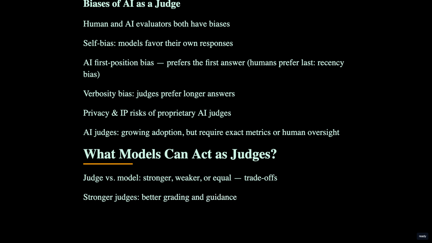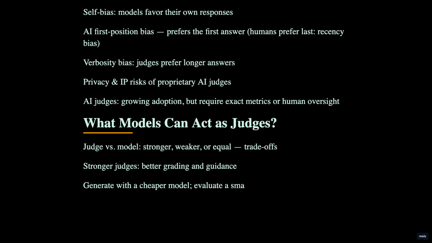Using a stronger model as the grader usually yields more reliable evaluations than the model being judged. Beyond more accurate scoring, a stronger judge can also teach weaker models, highlighting mistakes or suggesting improvements, so it helps them produce higher quality answers. Using the stronger model for every reply can be slow and expensive. A common pattern is to generate responses with a cheaper model and have a stronger model evaluate only a small percentage, say 1%, to check quality and guide improvements.